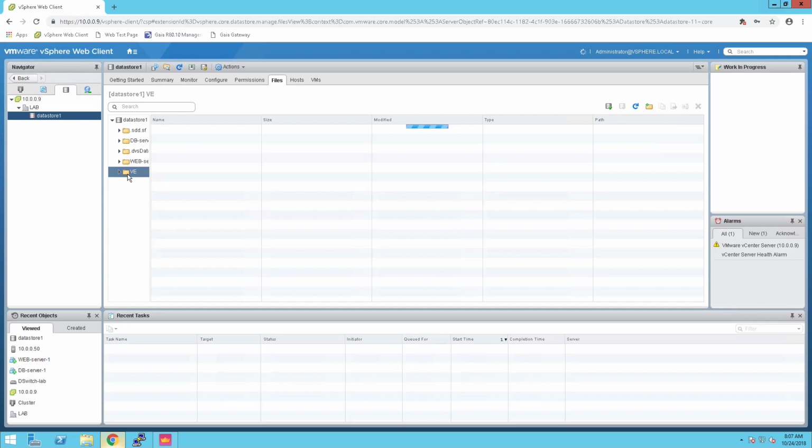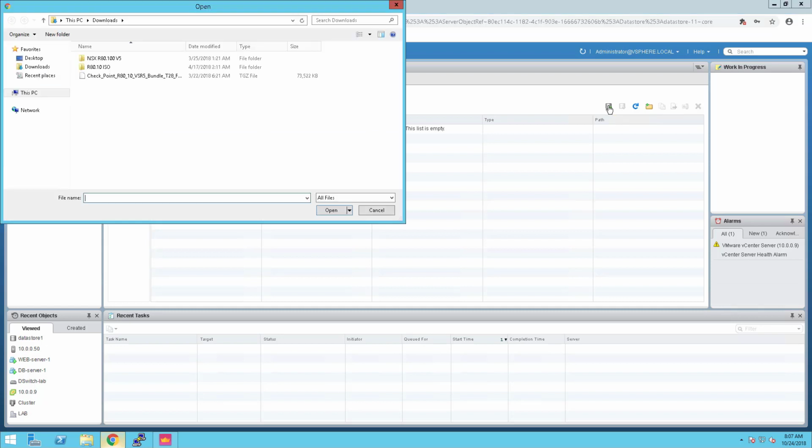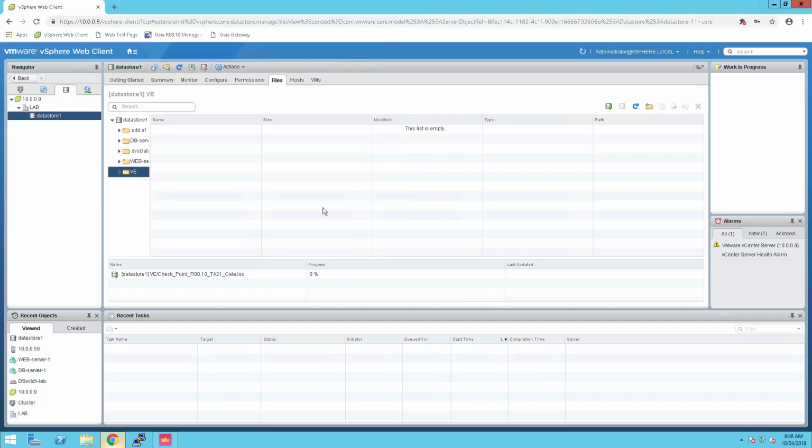And to that folder, we will upload the ISO file, which is located in downloads, the R80.10 ISO file, and we will let that file upload into the system.